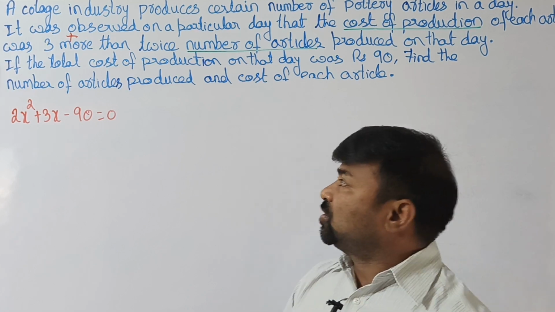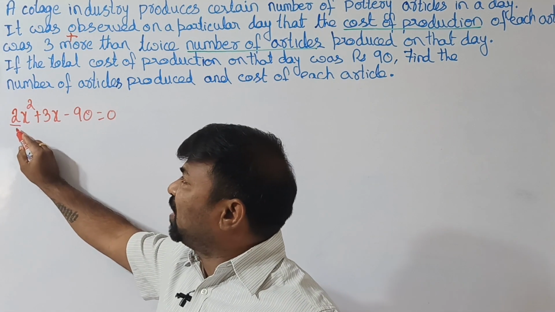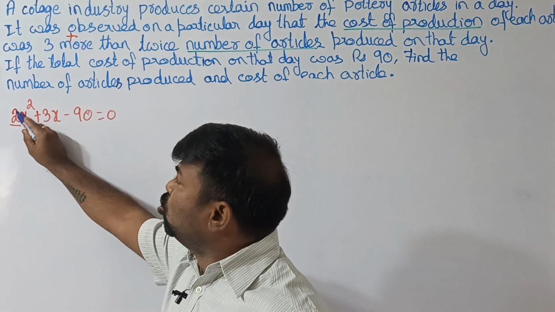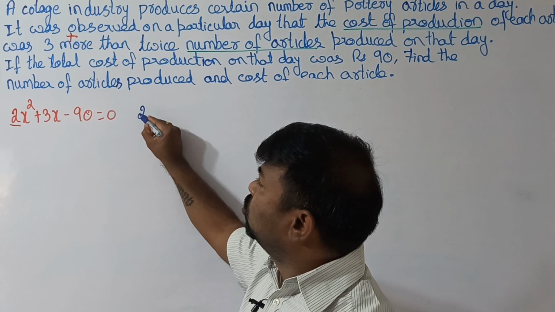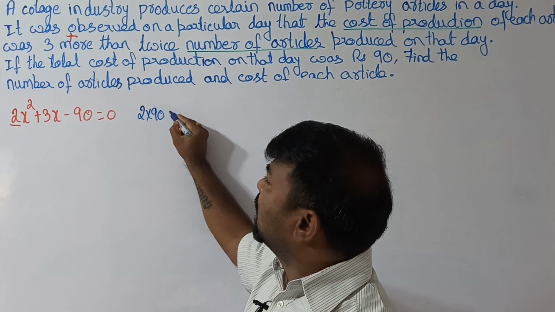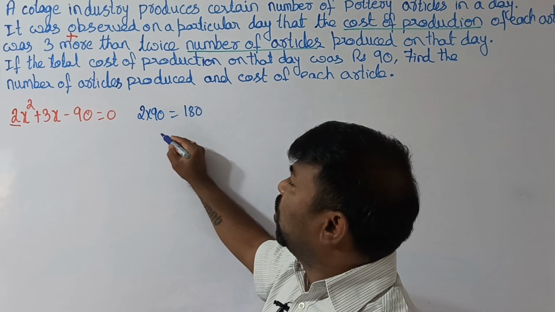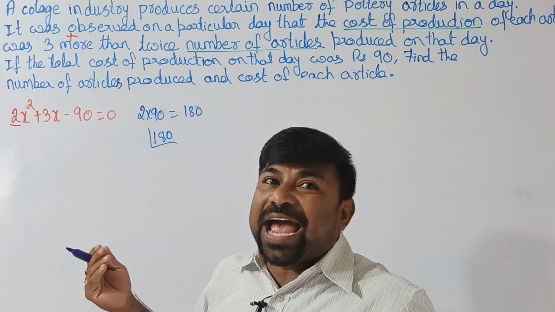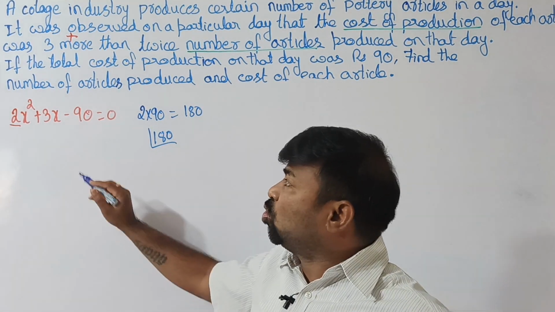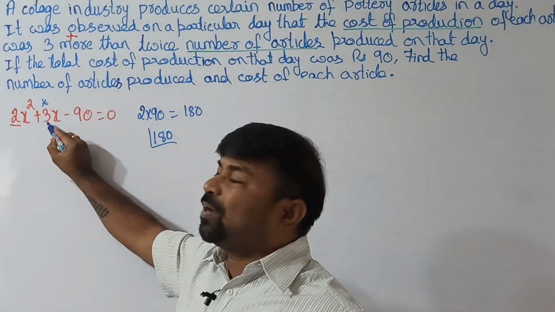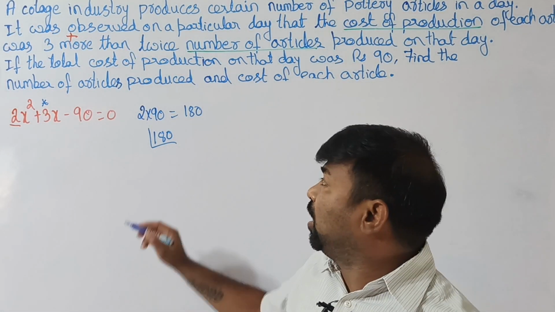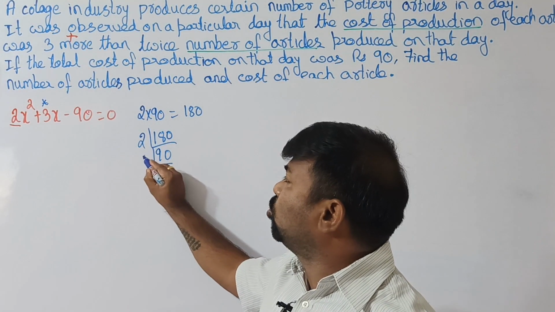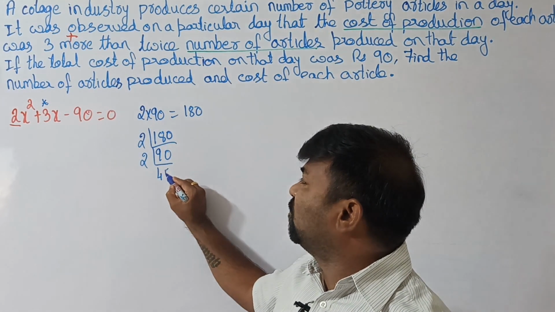Let's go for that. The coefficient of x squared is 2, and it is multiplied with the last term: 2 multiplied with 90, 2 times 90 gives 180. Let's prime factorize that so that we can find the factors of 180, so that if we add or subtract, we get the middle term. I'm going with the 2s: 180 divided by 2 is 90. Again going with 2, it's 45.